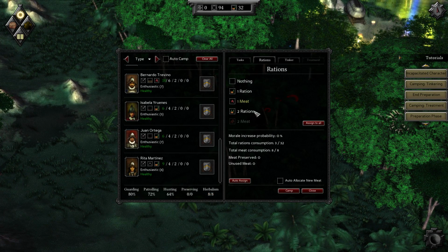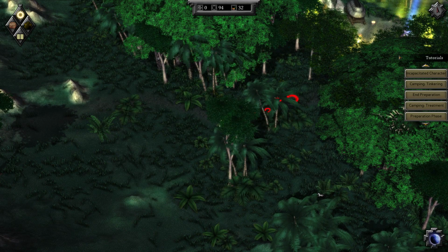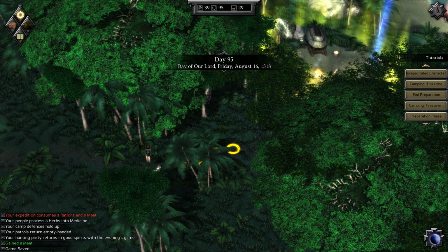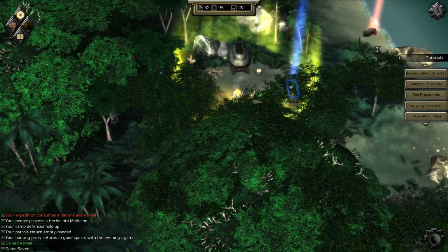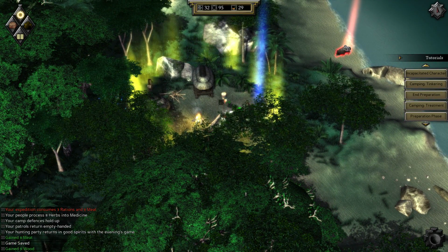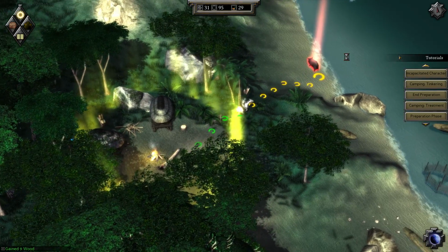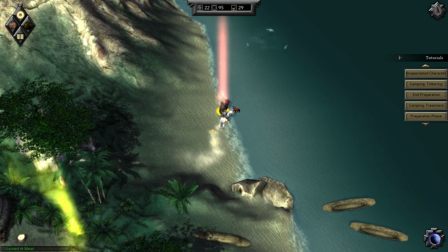Alright. And go ahead and give out the meat again. Everyone else is doing their thing. Wrong button. There we go. Alright. Well, welcome to, there's a chest. And a pig. I'm gonna come after that pig, just so we're guaranteed that pig. Come here, pig. Very good.